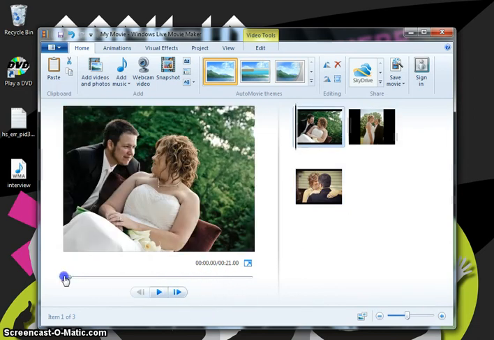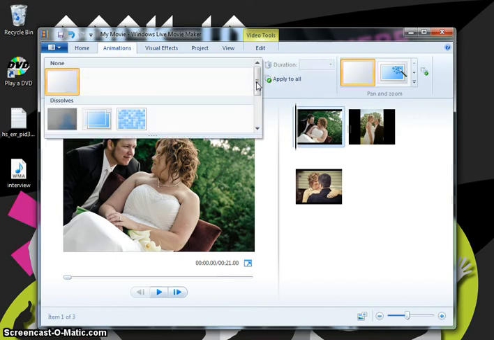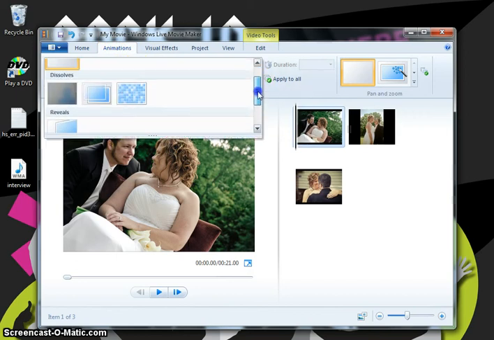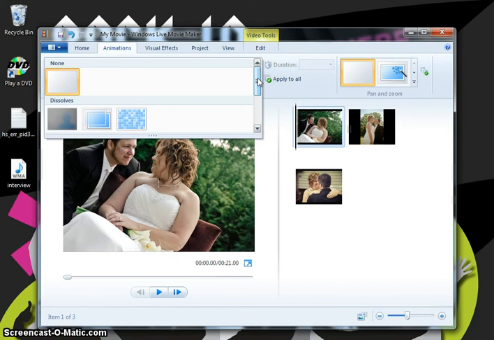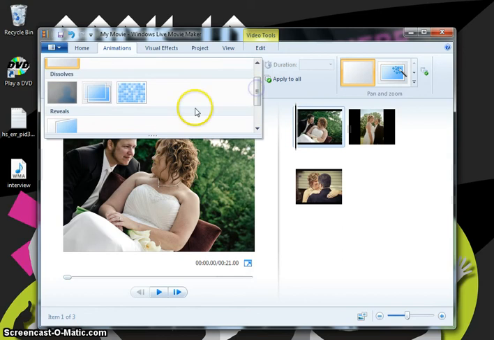How to make this interesting. This is the easy part. Right up here you have two different areas. You have animations, which when you click on animations you have transitions. These are transitions going from slide to slide. If you want to think of it as PowerPoint, you can also do kind of animations. They go from slide to slide. Well, this does it as well.